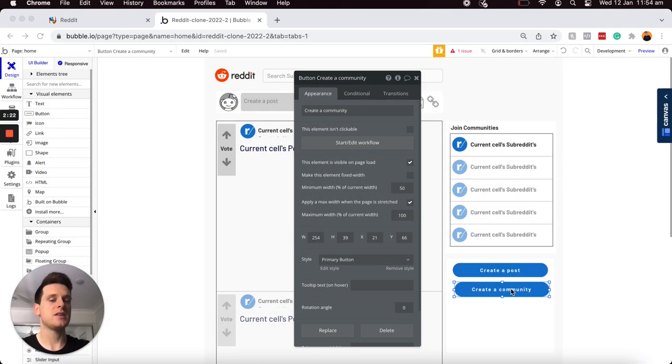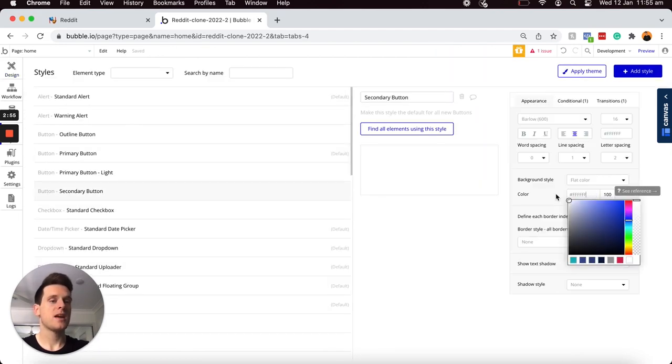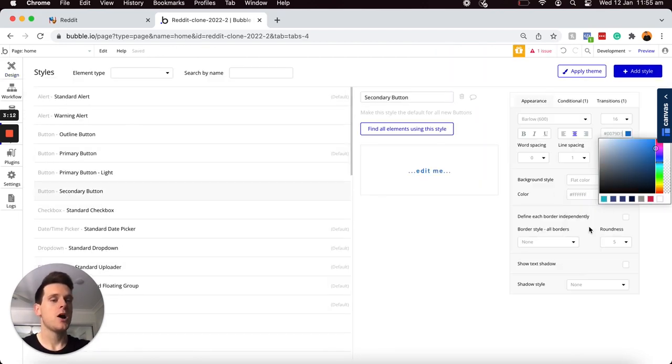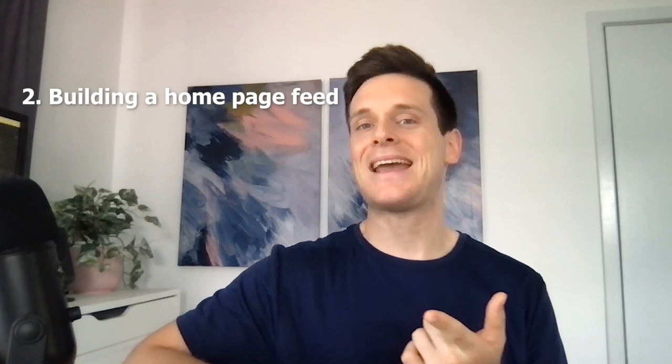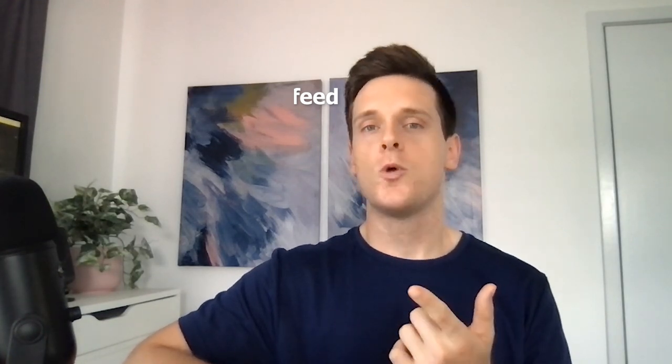Throughout today's tutorial, we're going to be building our own community-based platform like Reddit. I've had a ton of requests to add this one onto my list, so I'm excited to finally get around to building it. This product will include features like having the ability to register user accounts. We're also going to create a homepage feed to display a list of relevant Reddit posts. We'll be building a way for users to create and manage their own subreddits.